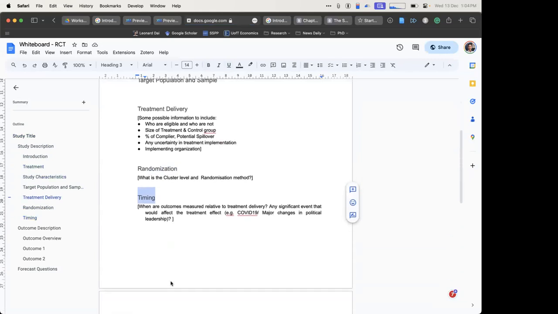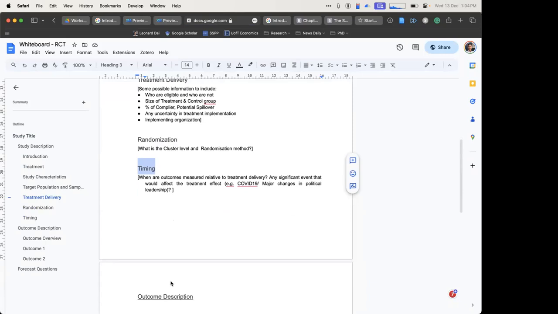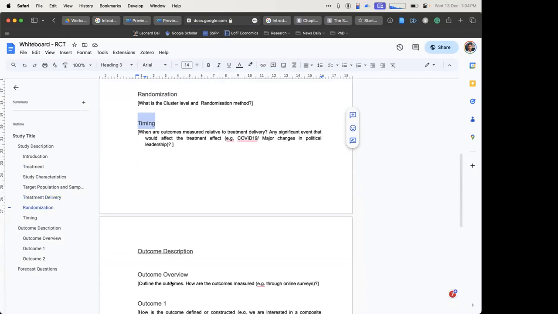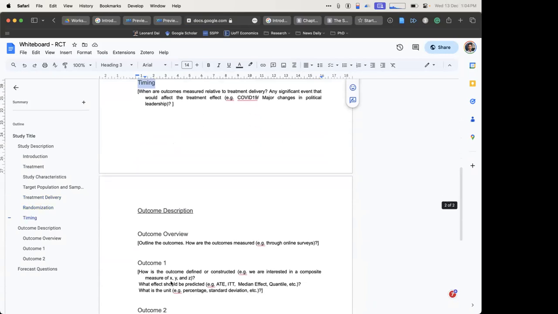We know that a lot of RCTs were run during the COVID-19 pandemic. So has that influenced in any way the delivery of the treatment, or how does that influence the midline and endline result collection? That is important to also include. Another thing that is important to note in the description of the study is the outcome description. You need to clearly tell the respondents how you define the outcomes and how you measure the outcomes.